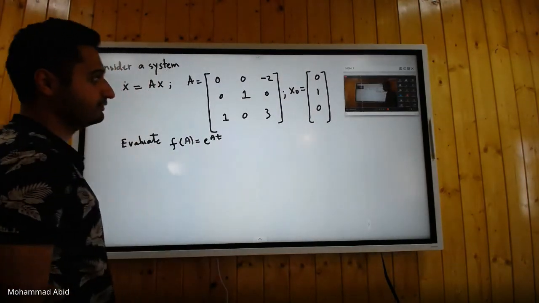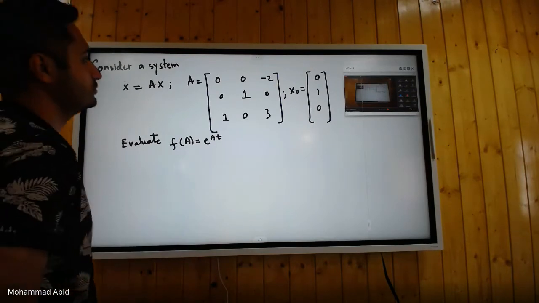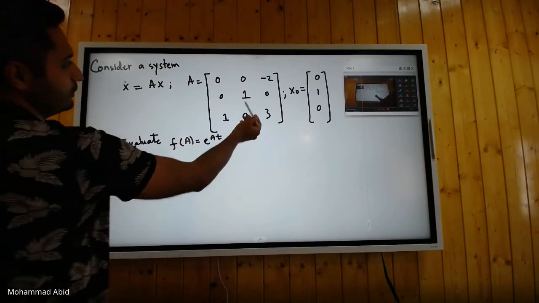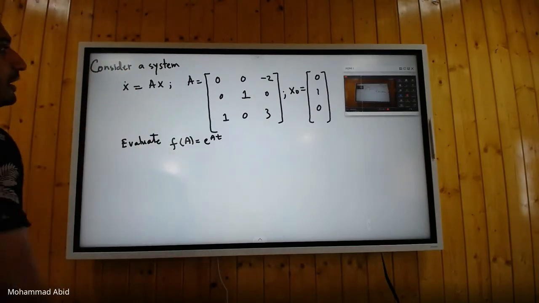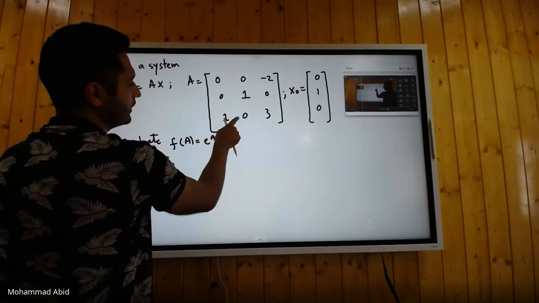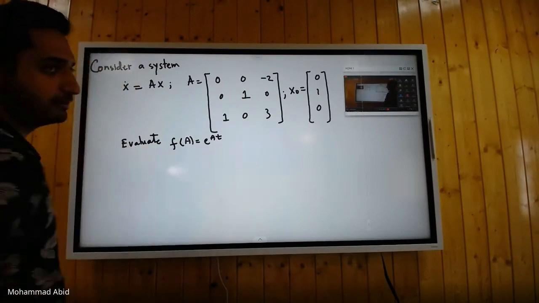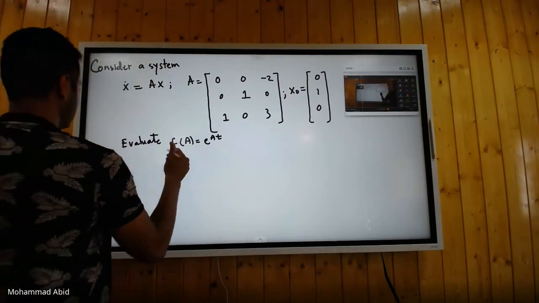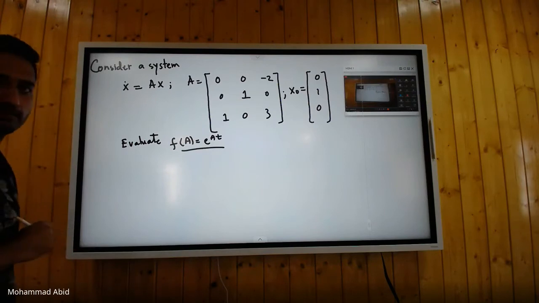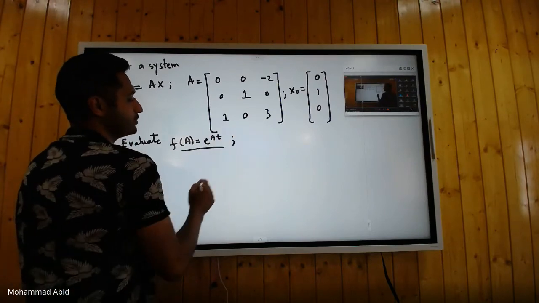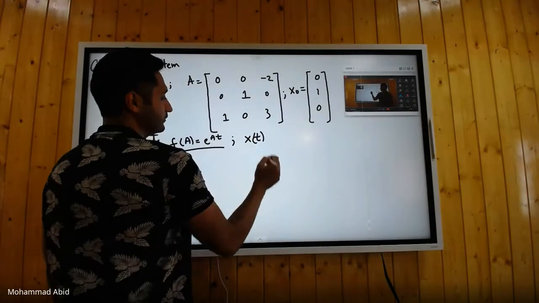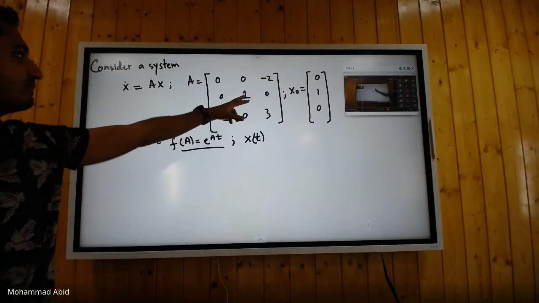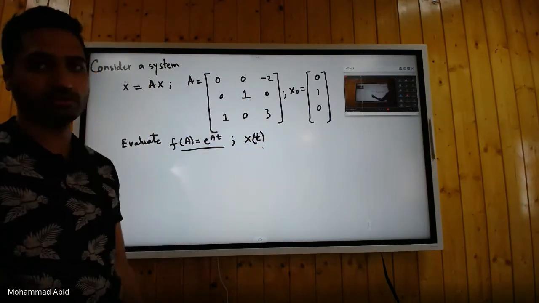आपने जो सेकंड कंपोनेंट फॉर्म पढ़ा है, जब आपने इसकी डेरिवेशन की थी, सो यू नेम द वेरिएबल्स फ्रॉम लेफ्ट टू राइट, है ना? अगर आप वेरिएबल्स को राइट टू लेफ्ट नेम करोगे तो यू गेट दिस काइंड ऑफ फॉर्म, है ना? बट स्टिल इट्स इन सेकंड कंपोनेंट फॉर्म। इसकी क्या एडवांटेज है न्यूमेरिकल में हम देखेंगे, बट विल फोकस ऑन वी हैव टू इवैल्यूएट e to the power At, and second part is you have to evaluate x of t, the solution. The second part. First, state transition matrix. Once you find the state transition matrix for this A and this is the conditions, then you have to find the solution also. Okay.